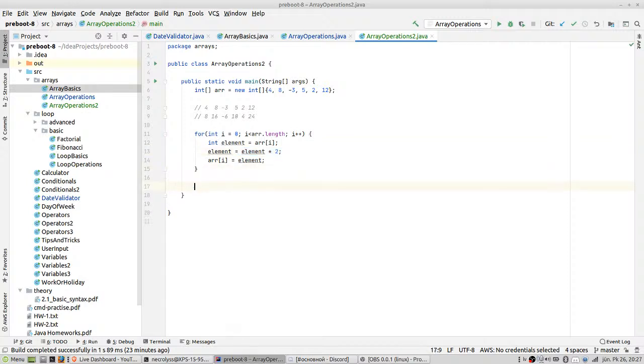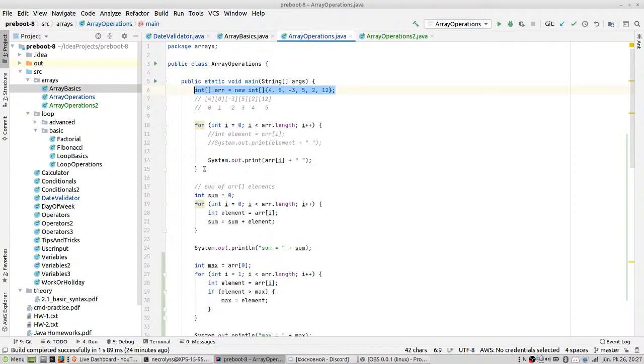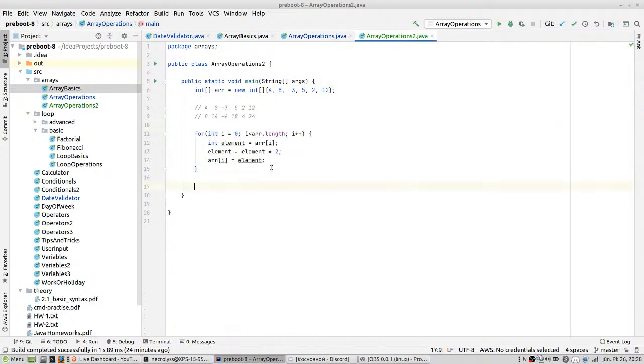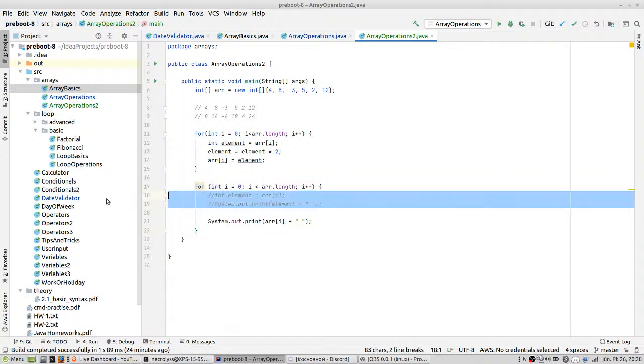Now after that, let's simply print this array after we have changed the values. So how to print an array? We have already done this before. I take it from array operations, our first example, where we printed an array.